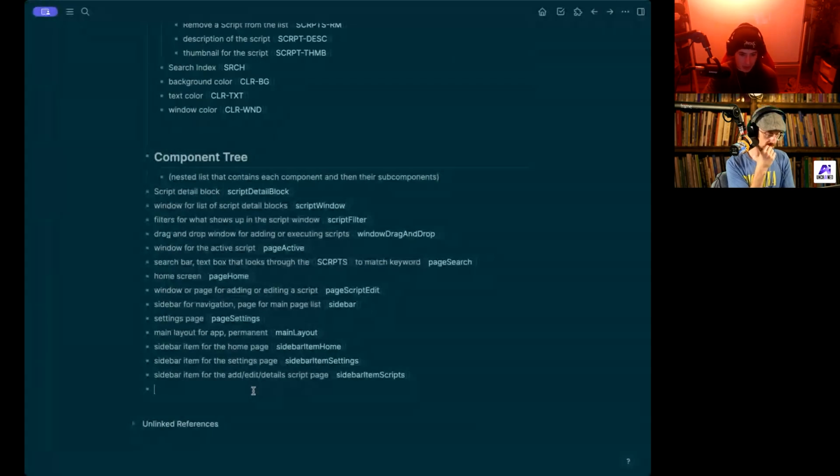Then as you build out each thing, if you want to build a file editor, a page where you open up a specific script to see the text, and then press an edit button to turn on edit mode, that could, even with AI, probably be its own episode. So for the sake of the appendix, which is like the index, we just say we want a page for editing scripts, link that to a note, and then in that note we start to get into the details about how that would work.